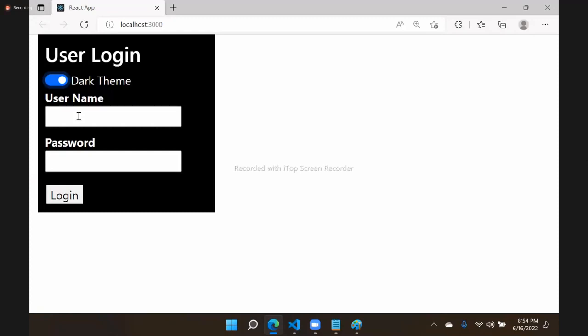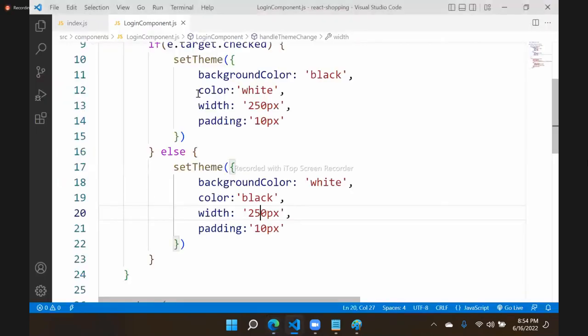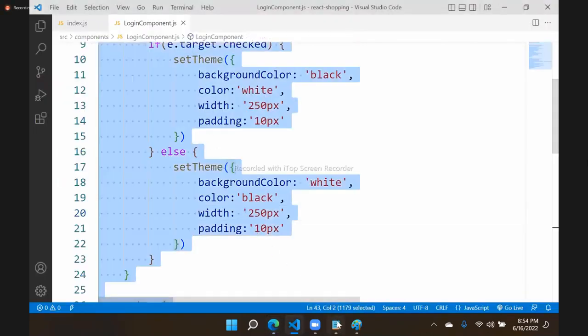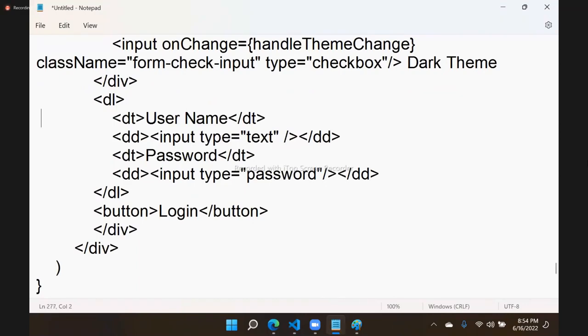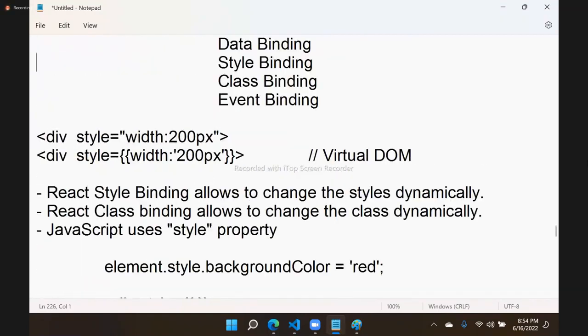We can apply the classes or we can apply the styles. So why do you need style binding? We need style binding just to handle the situation of changing the effects dynamically, right? We can apply through classes or through styles. That is the example of how we can configure the style binding. You can try the same with classes also, applying a class dynamically to that particular container, depending on what you have configured.